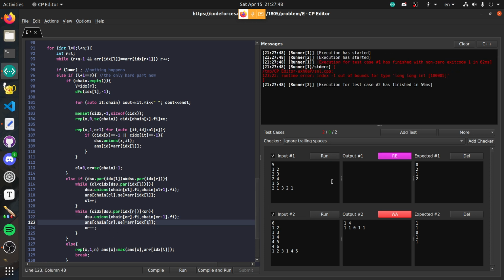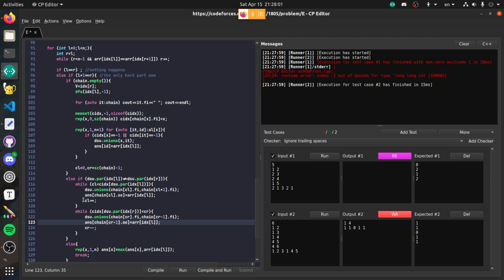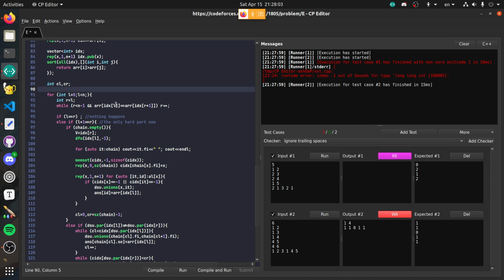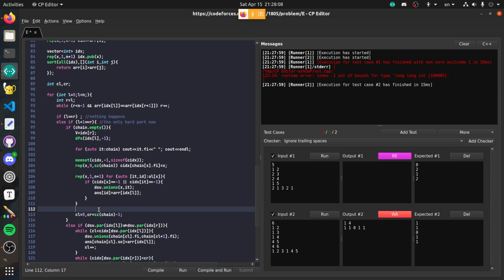Check that it works. Got something wrong on line 1, 2, 3. Oh yeah, this should be CR as well. Let me just check that the chain did nothing wrong.